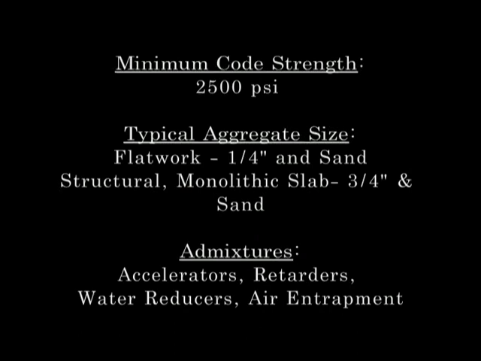Admixtures such as accelerators, retarders, water reducers, and air entrapment can be added to the mix to help with specialized conditions you may be working with. Accelerators speed up the curing time, retarders slow down the curing time. Water reducers make mud more plastic so you can actually move it further without losing the strength of the mix. And air entrapment does exactly that. It holds millions of little bubbles in the concrete. And what that does is it allows the freeze-thaw cycles to be less impactful on the concrete.